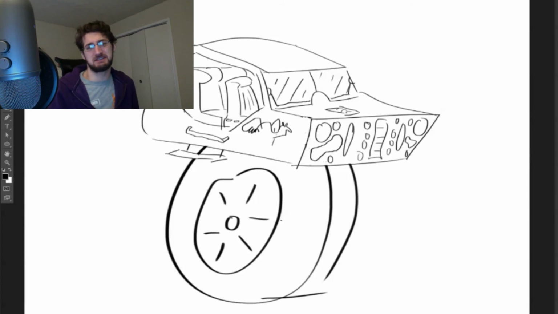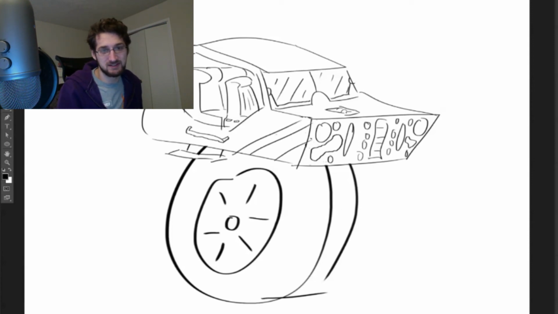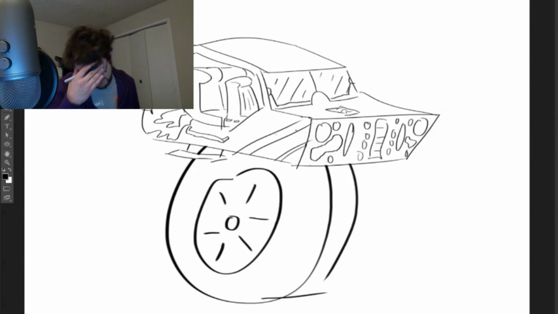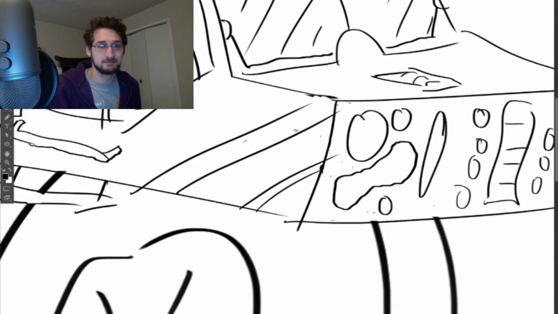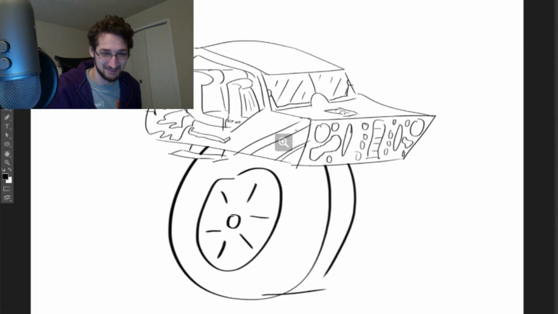Okay, that's gonna give me nightmares. Let's just give it some stripes. Look at that. There we go. Some flames in the back. There we go. See? There we go. Oh my gosh. That was nightmarish. I'm so glad that the camel wasn't drawn in at that time. That would have been absolute terror.